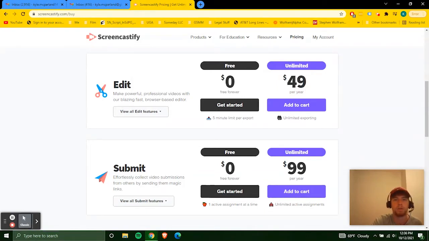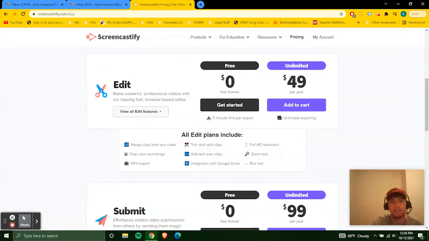Looking at some of the features that Edit provides, there are many that are very useful, especially for a cloud-based editor such as this one. It allows for merging clips, trimming clips, and splitting clips. So the basics of editing are definitely covered by this tool, and the cool thing about it is that you can export those clips into an MP4 format, which is standard HD. So whatever you're recording on your screen, you can rest assured it will be crisp and high quality.